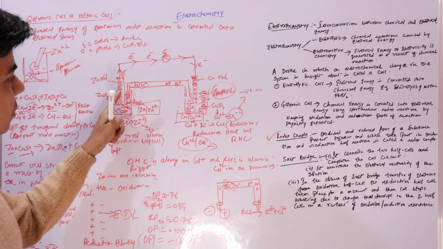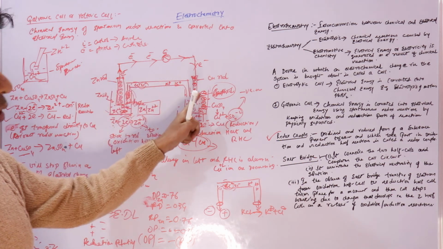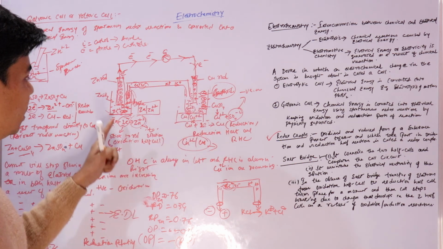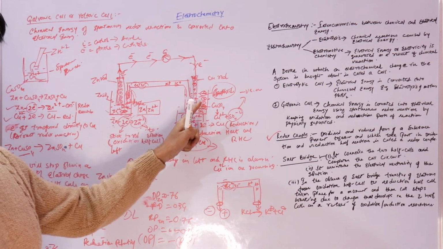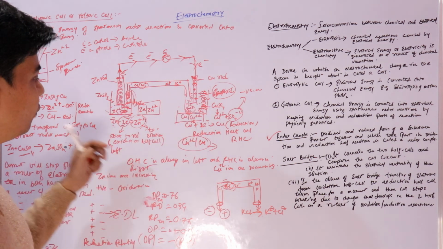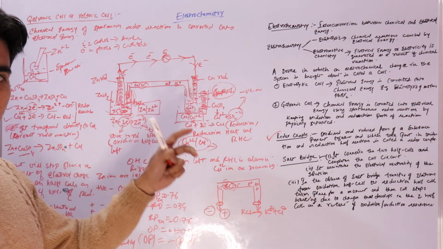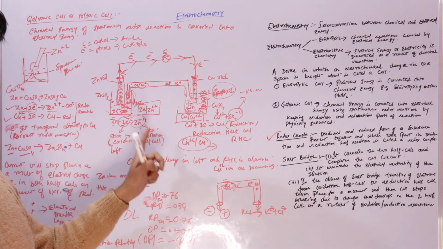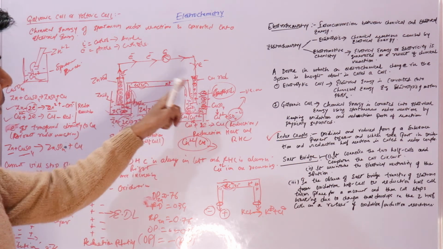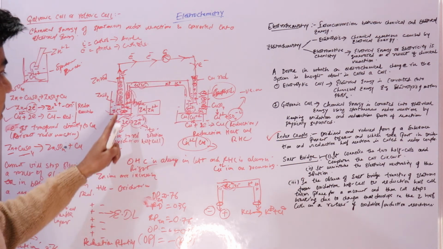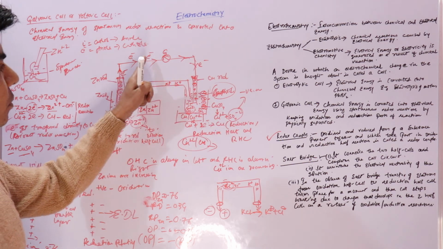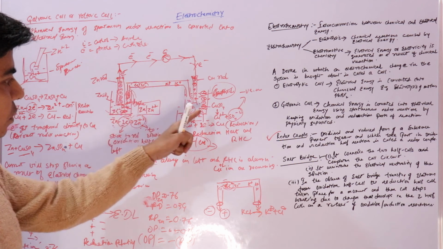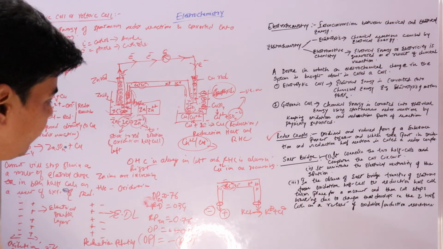The zinc and copper rods are metal conductors. This copper wire is a conductor. We have ions in the solution which conduct electricity. We know the movement of ions, which are charges, causes electric current. So these ions are ionic conductors. Zinc, copper and the copper wire are metal conductors, and these ions in solution are ionic conductors, right?